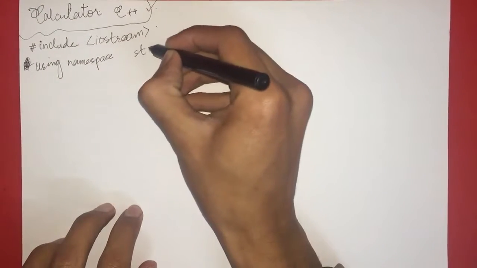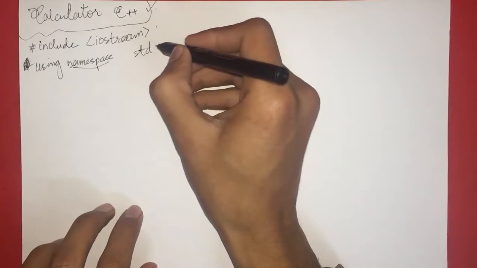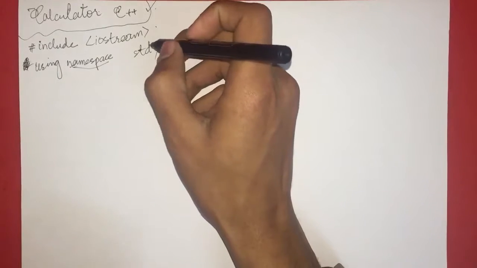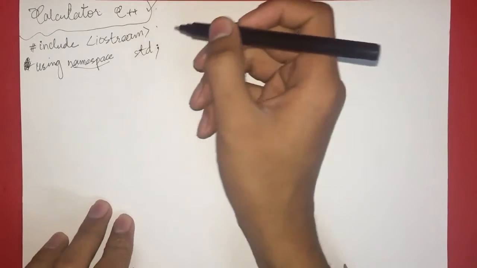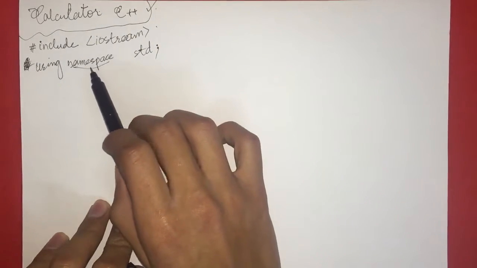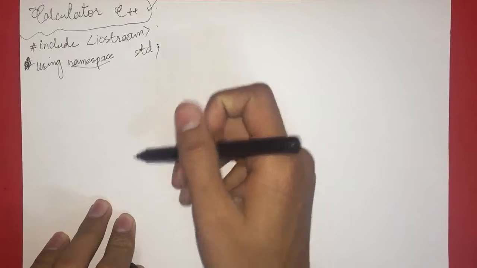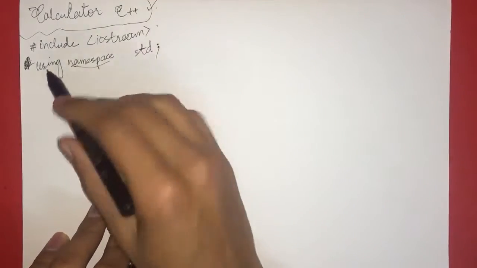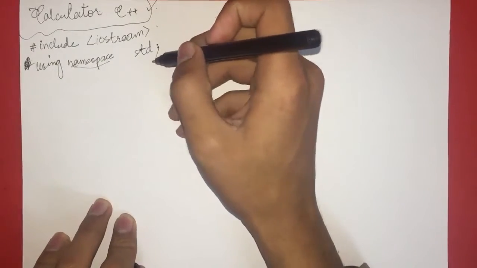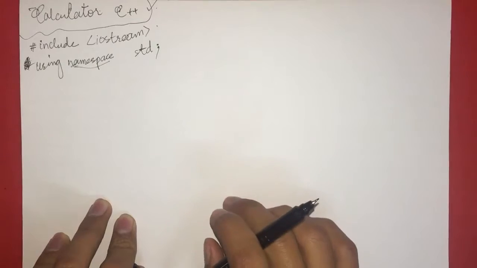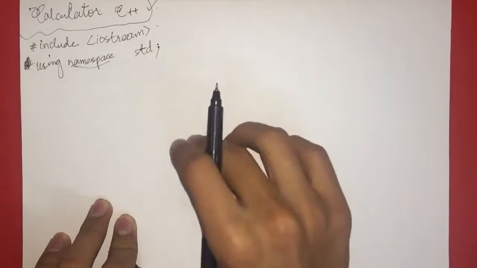std. What this namespace does is it creates a namespace that is std, and we are going to study this in our later chapters, but for now we are just going to skip it. But you should at least know that this is a space for a name, for every cout and cin, and that is std. Once you use the statement using namespace std, you don't have to write std with every cout, cin and endl statement. You can just write it as it is, like cin, cout, and endl.